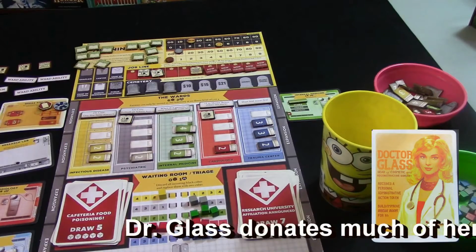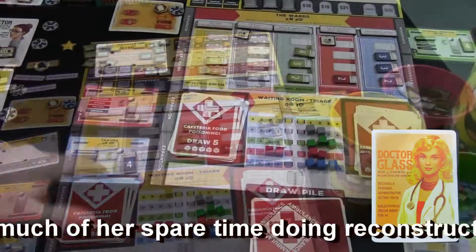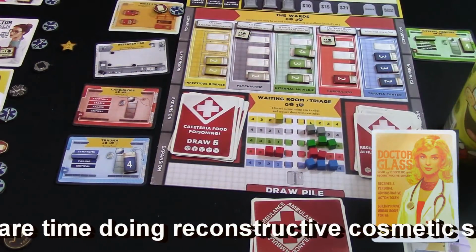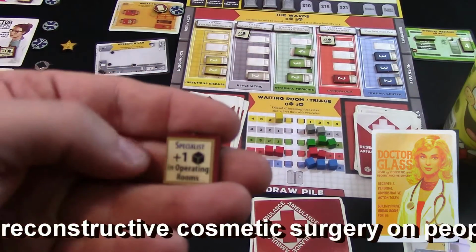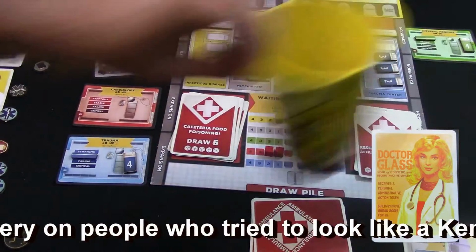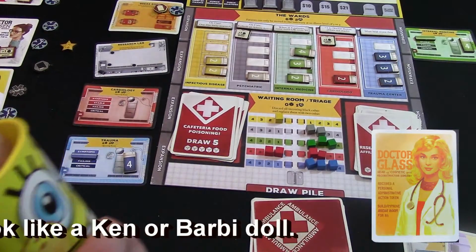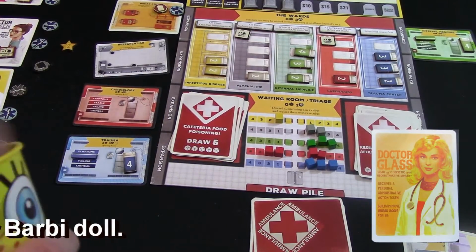Now we got Dr. Glass. Now she's going to go to the cure the patient at the trauma center. She's going here to the trauma center where she's going to get to draw 8 cubes. Now remember, she also has this specialist +1 in an operating room. So she's going to get to draw an extra cube for that. Plus we get 8 for the operating room itself. Let's draw some cubes and see what we get.